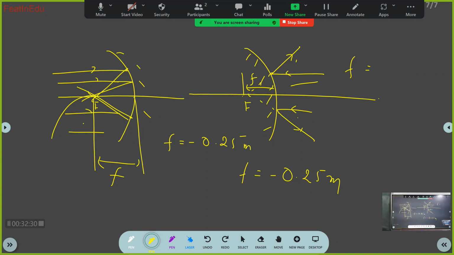Don't worry. These basics, fundas, you learn properly, everything else will become perfect for you in the future. Fundas are strong, future is strong. Fundas are weak, future is weak.